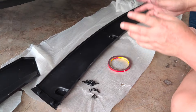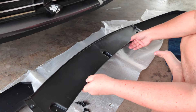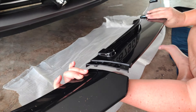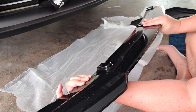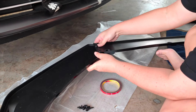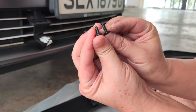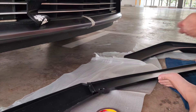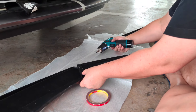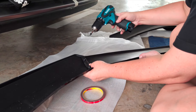Now that we have jacked up the car, the next thing we want to do is put the pieces together. As you can see, this is a two-piece lip — it fits like this, so we turn it around. It should come with two types of screws, one long and one short. Use the short one to put the pieces together.